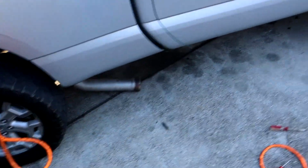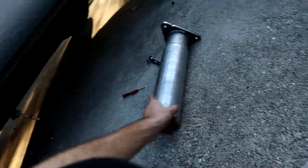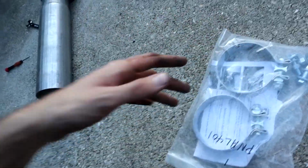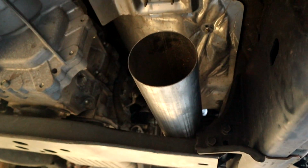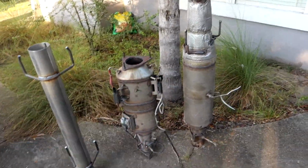Now it is time to put the new in and mate it with that, and then we'll be done. All I have to figure out is which bolts go where. So I assume these three bolt into there, and then these two clamp in the other pipes with that and with the second ones. And the first pipe is in. So you guys can see the difference. This is the new pipe going in. These are two of the old ones.